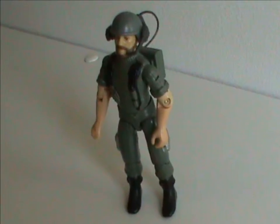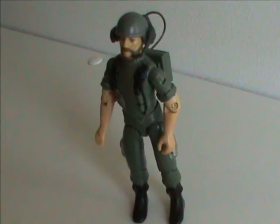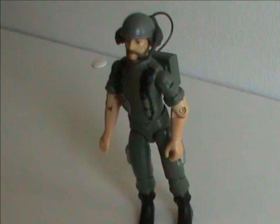With just one toy in the original line, I feel we should talk about some versions of Breaker that came out later. And we start with the worst toy of Breaker ever made. From the worst line of G.I. Joe toys ever made. From the worst year in G.I. Joe history. 1997.